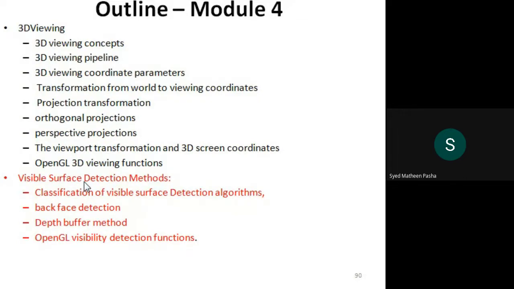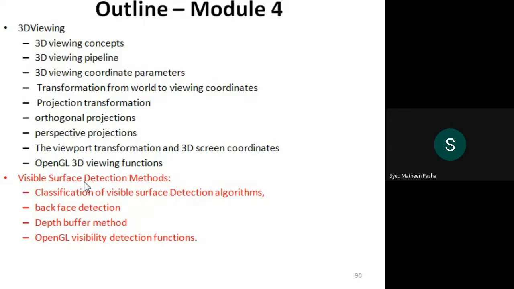Suppose I have been given a set of 3D objects and some specifications with respect to that particular object. Now I wish to determine which lines on the surface of that object are visible, and which lines are not visible on that particular surface.